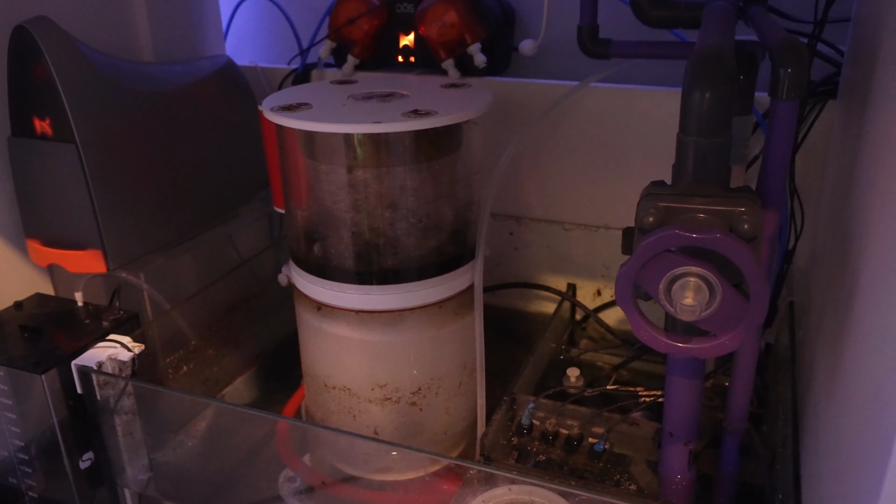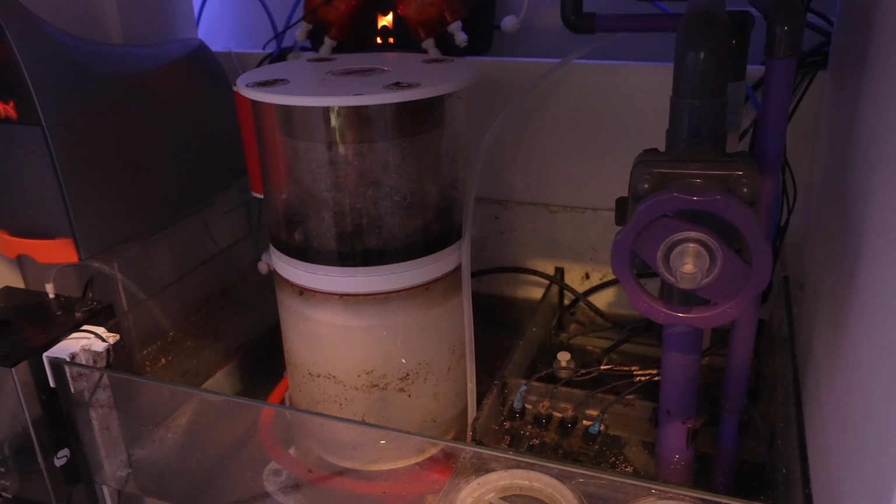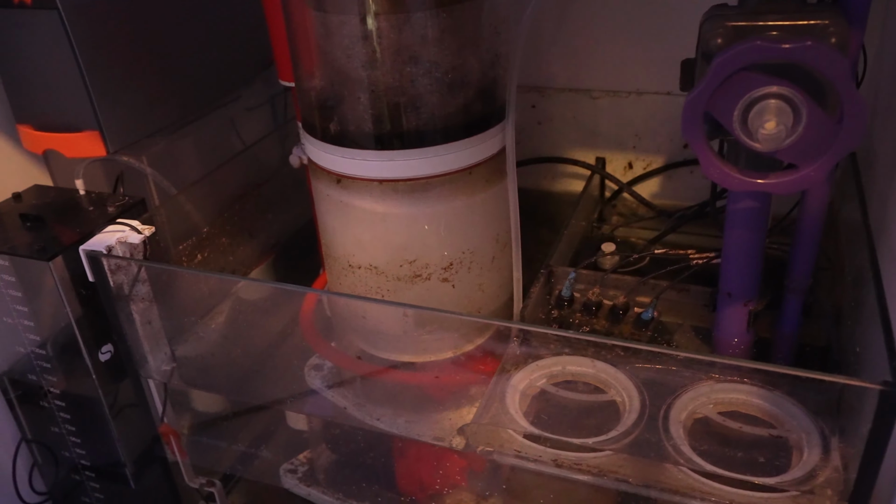And ironically enough, I ended up putting child locks on the water box tank, and I did a similar thing on that one. So I have a little camera in there so I can just check the skimmer without having to find the magnets to open it and all that jazz.